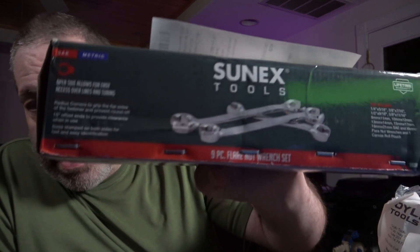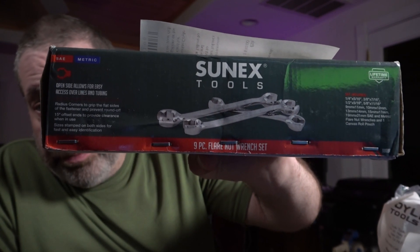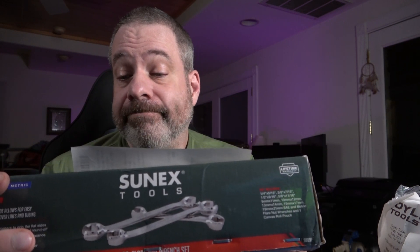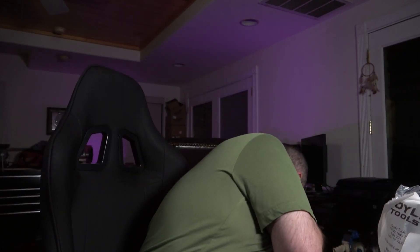I like Sonics for a lot of reasons — their wrenches I'm particularly fond of because they're very affordable and very good quality. I have one technician who needed a set of flare nut wrenches, or line wrenches as some folks call them. Sonics has a standard and metric set in one roll-up pouch — half the set is standard, half is metric, with a different size on each end of the wrench.